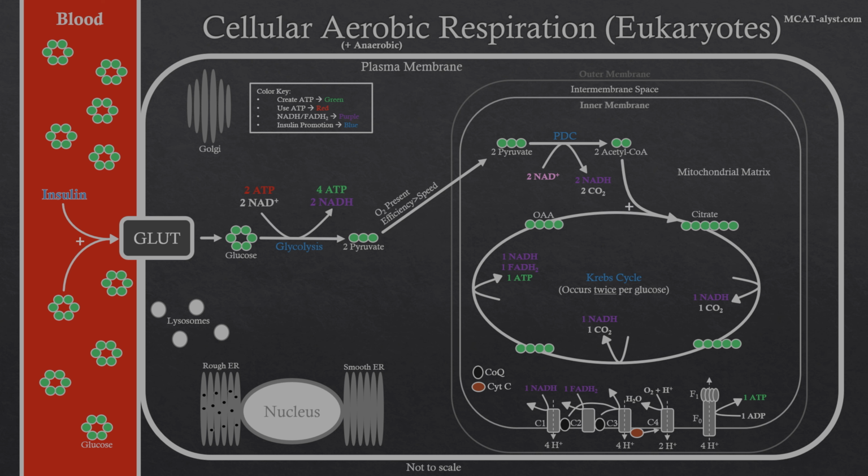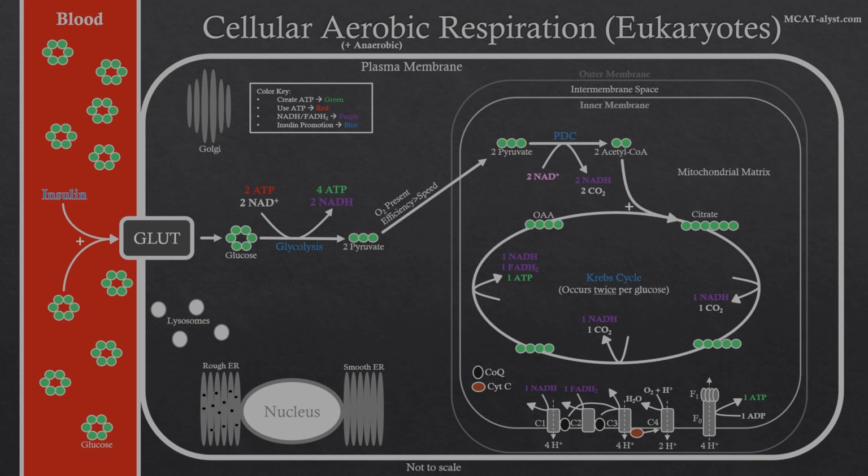and then the electrons will be used by the complexes to pump protons out of the mitochondrial matrix, essentially in doing so, creating a really strong proton gradient. There's going to be a lot of these hydrogen protons in the intermembrane space that are going to want to move back into the matrix, but that inner mitochondrial membrane is not letting them. So the ETC is what's creating this gradient of protons, and ATP synthase is going to allow 4 of these protons back into the mitochondrial matrix.